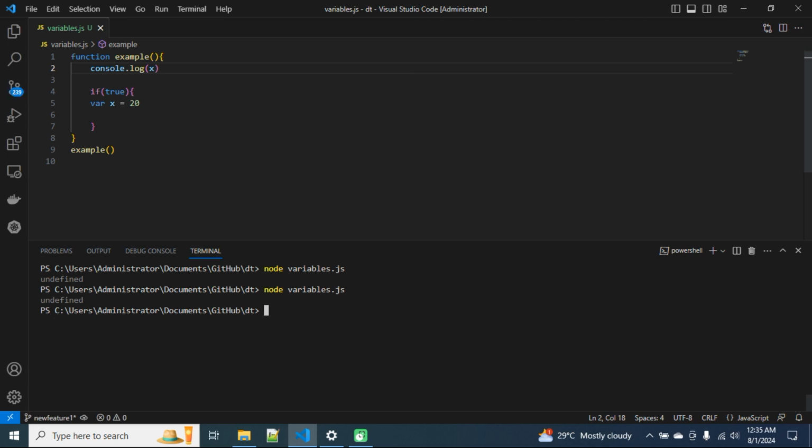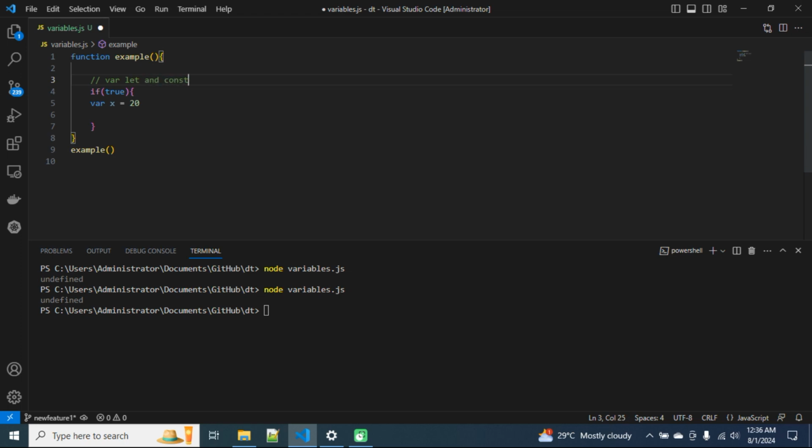See, I have removed the manual declaration as well. This var x equal to 20 is initialized in line 6, but still if I am trying to access this before even initializing, I am able to access it, but the value is undefined. This process is called hoisting. Now let us go into the declaration part. So there are three types of declaration as I told before: var, let, and const.